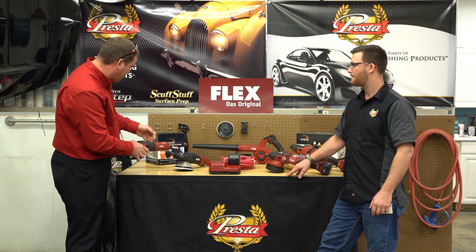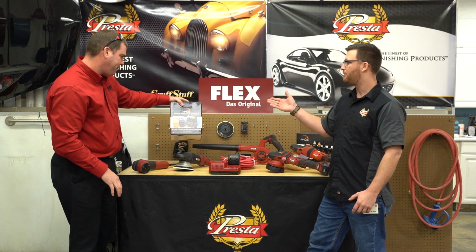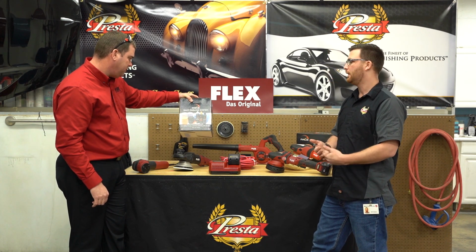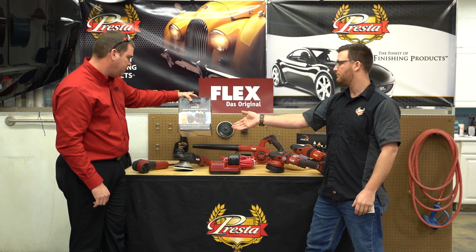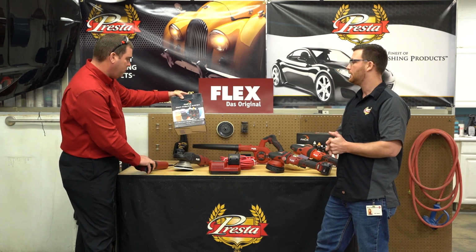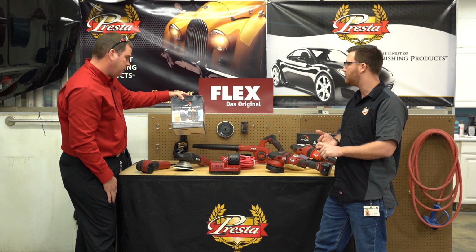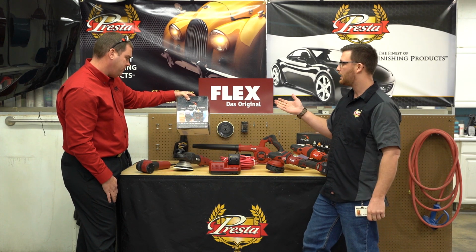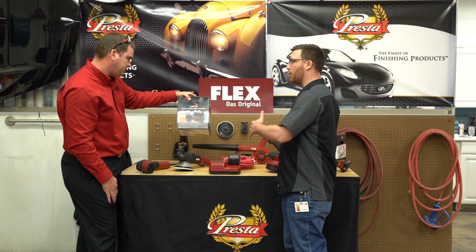And what's the system you have here? So this is actually the Presta paint finishing system designed to go with the 3-inch tool. And we specifically show it with the Flex just because it complements the system so well, and because of power, speed, efficiency. What are the different products and the pads we have in the system? So we've got our paste system just brought over into the 3-inch.